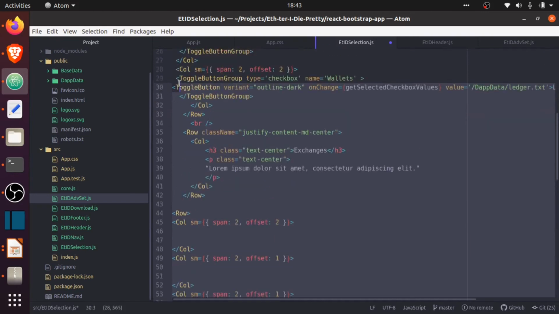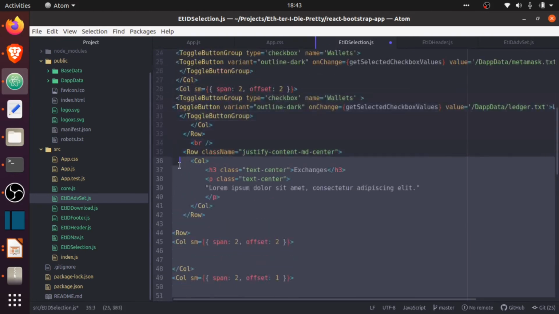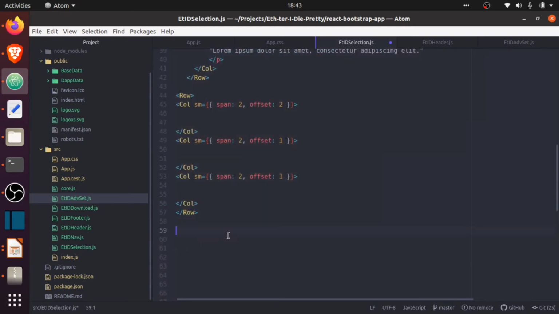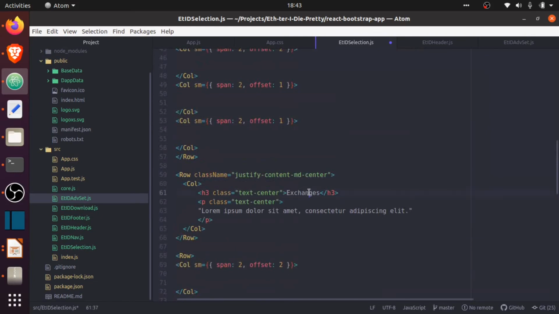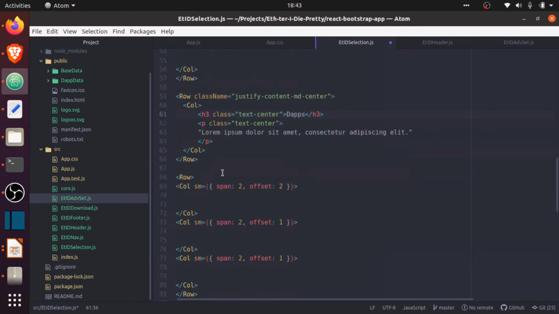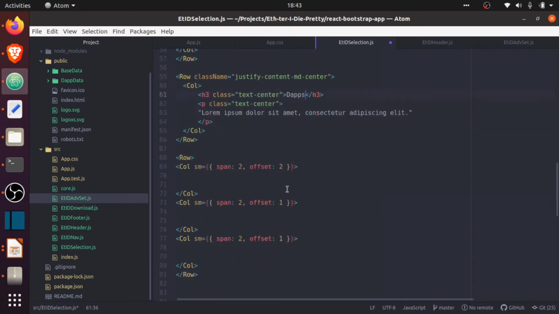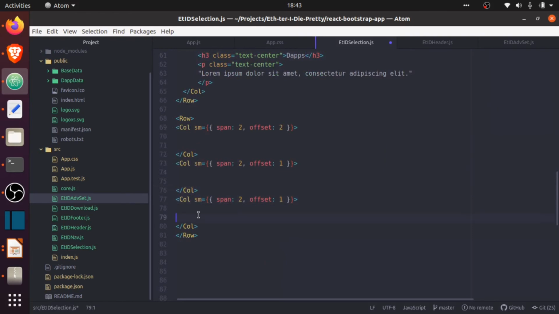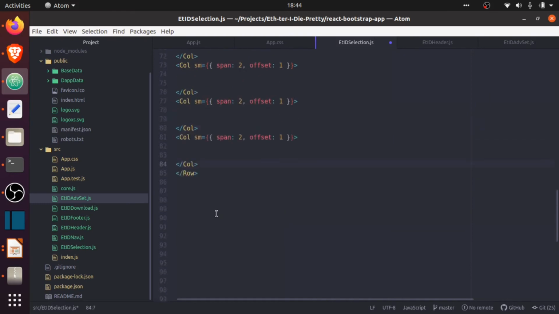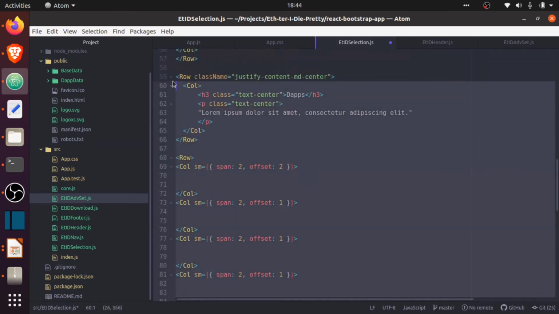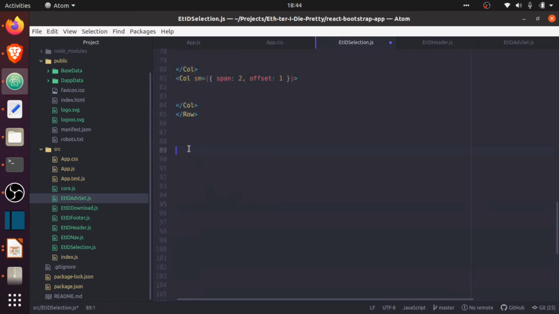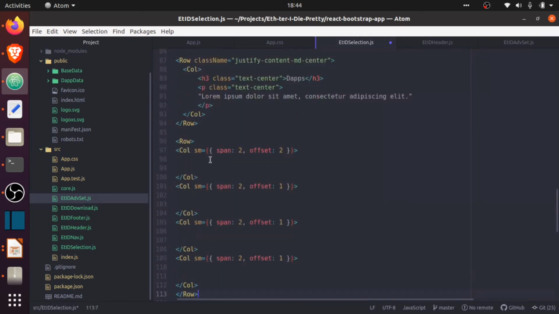Just going to copy. Where's it gone? Copy the new row again, and this time have exchanges, maybe just dapps there. Alright, so there's only going to be 4 dapps, so I need to add in my 4th, and then going to do the same. But this time add in just the 1.